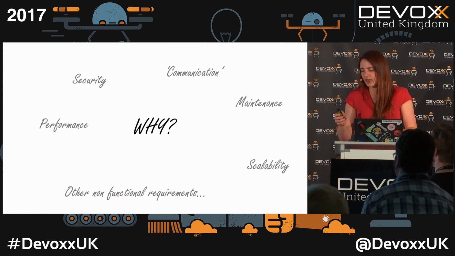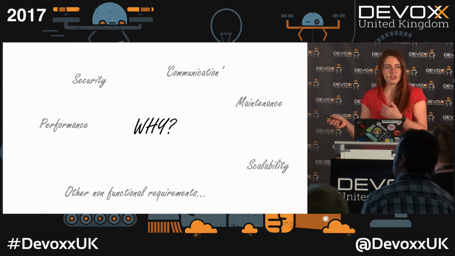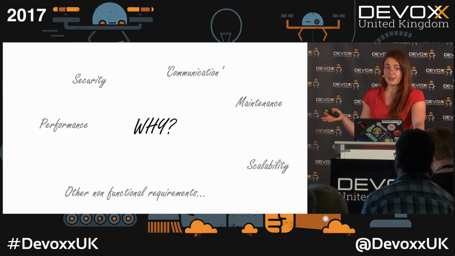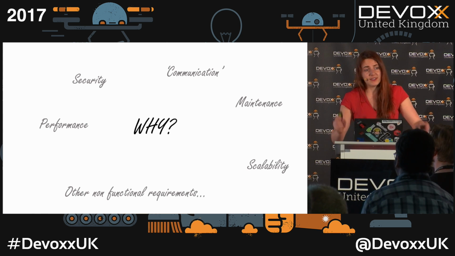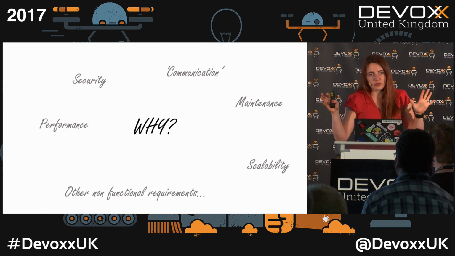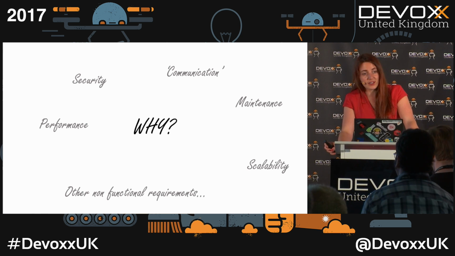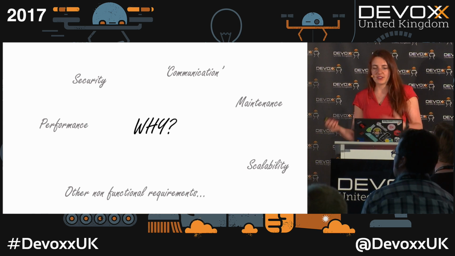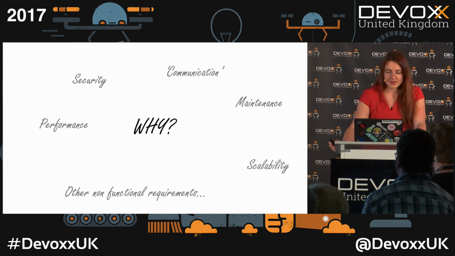So we need to think, okay, what is the performance, how we can reach it in a secure way, what's the encoding, what is basically a lot of other things that should be there. So if we want to go with the standard persona approach to user story, the user story would look like, okay, I want to book a ticket because I want to book a ticket, which doesn't work, right? We need to think about, okay, what's the scalability, how we can increase the maintenance, all other things.